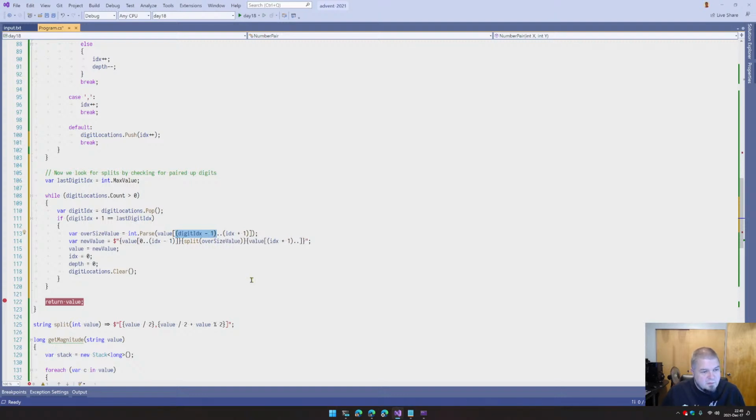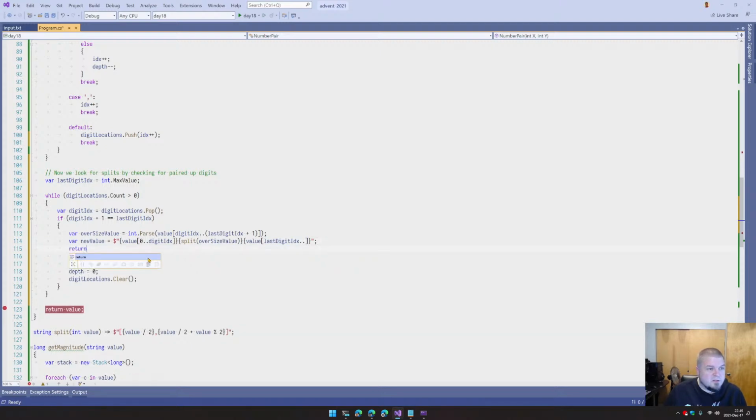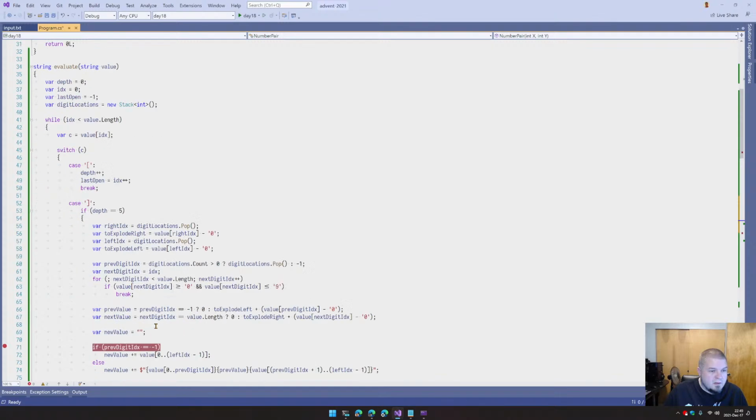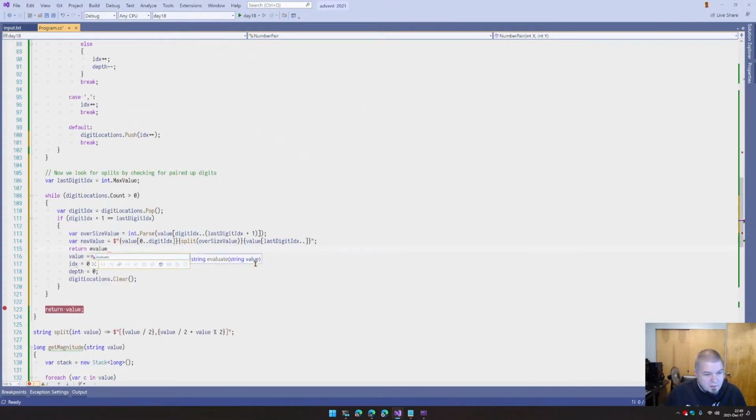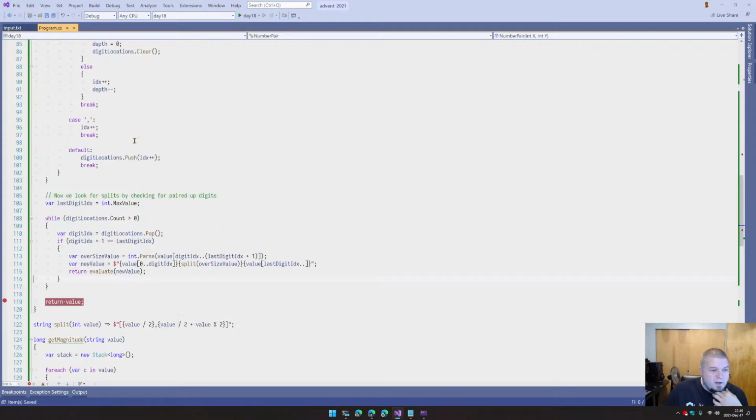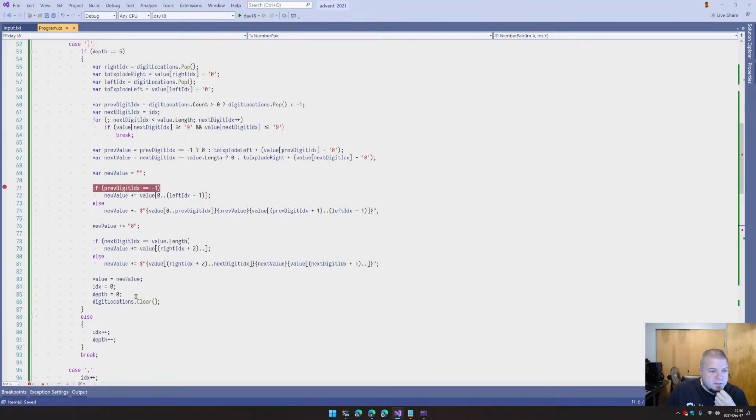So we want digit index to last digit index plus 1. It's going to be 0 to digit index, and then last digit index to the end. And then we're going to have to basically return evaluate of the new value, because we're out of the loop here, we can't just depend on the loop to do it again.